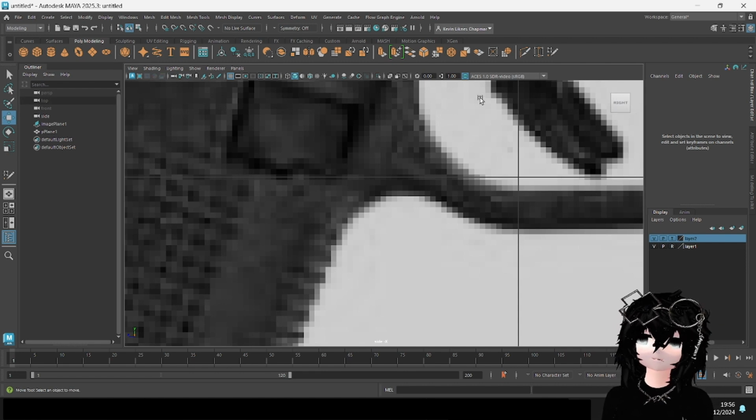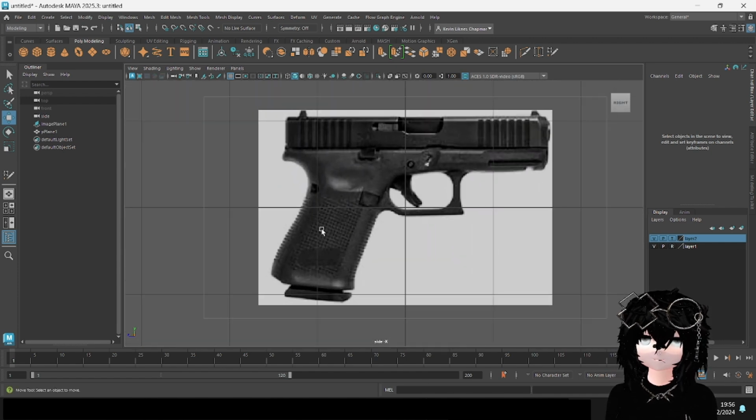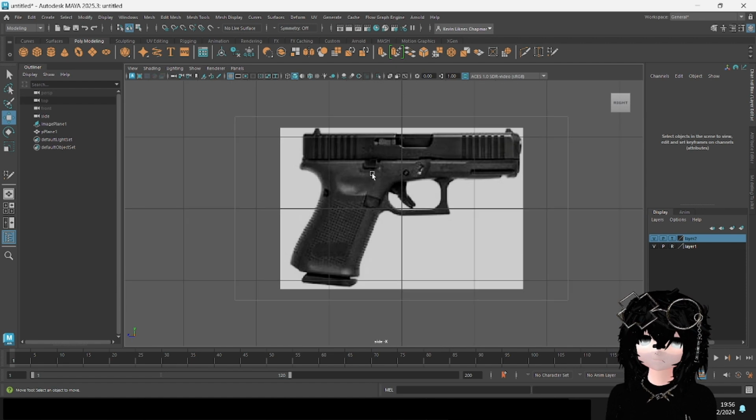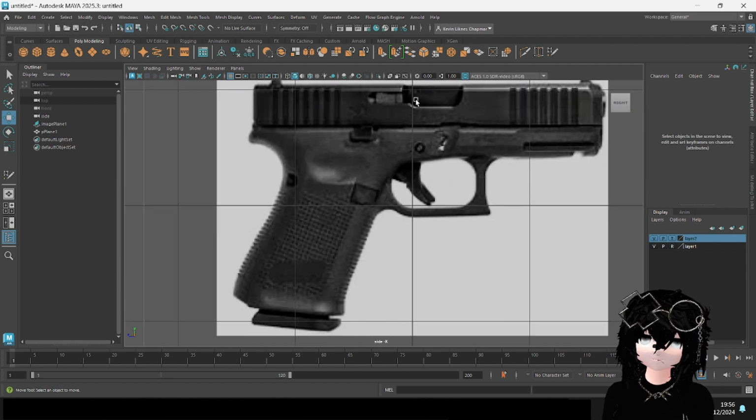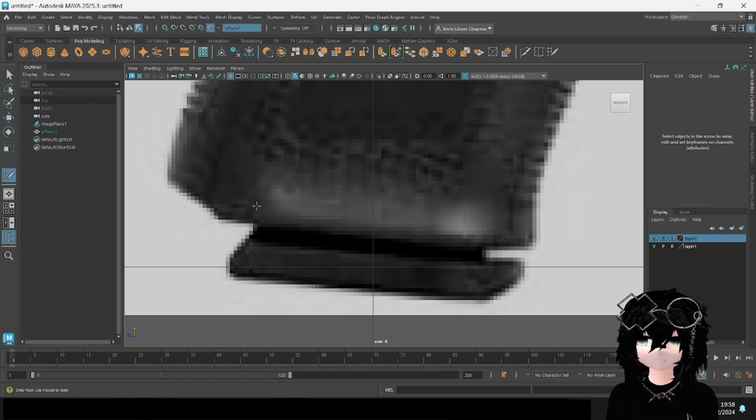Now, we can start tracing the image. We will be splitting this into different parts. So for example, this part over here. What do we want to trace here, you may wonder? Well, we see this line here. This is where we're going to trace.